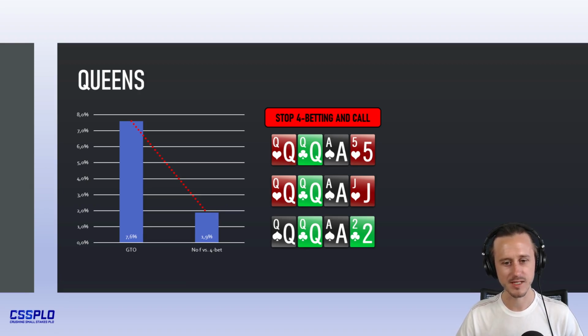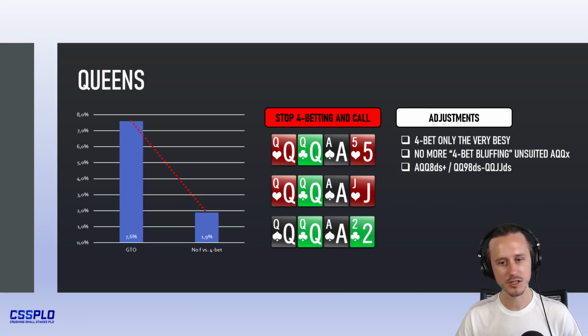Now the first 2 examples here specifically are sort of our 4-bet semi-bluffing range here, because these hands 4-bet and they benefit a lot from pushing out kings pre-flop. But if your opponent is not folding anymore, specifically these kings, the EV of 4-betting here drops significantly, and therefore now these hands don't 4-bet anymore and go for a call. So with queens, we are adjusting to 4-betting only the very best ones now and don't have really that 4-bet bluffing range anymore with some of the unsuited ace, queen, queen hands that we see here on the left side.